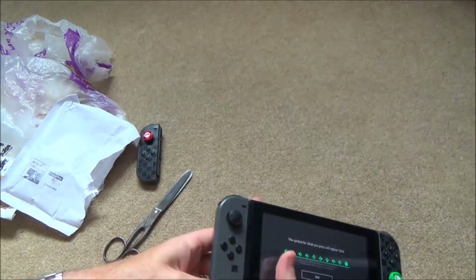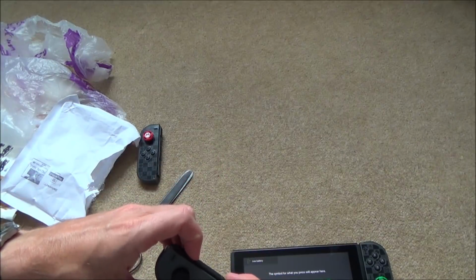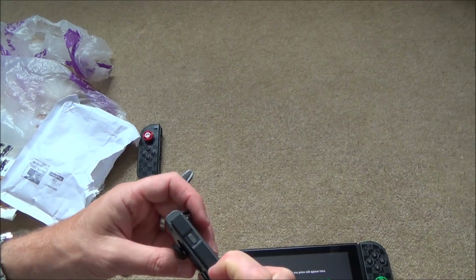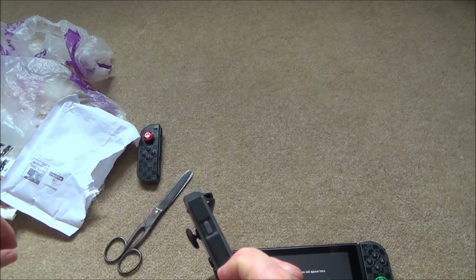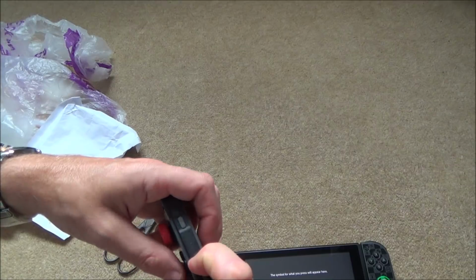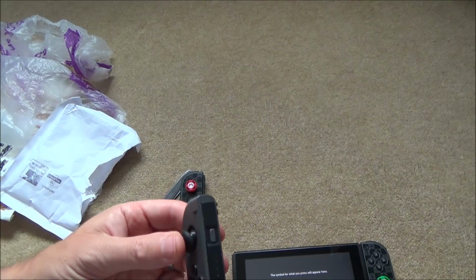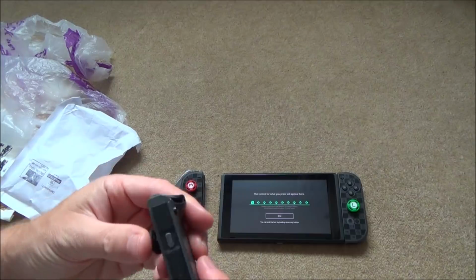I don't think there's going to be enough power to check these ones. Let's see now. Yeah. Okay, they work. Pretty sure that sync button should work when you tap it. Oh, actually, it's not. Look, there's no light on it. Can you see there? It is working, but there's no light that's coming up on it.